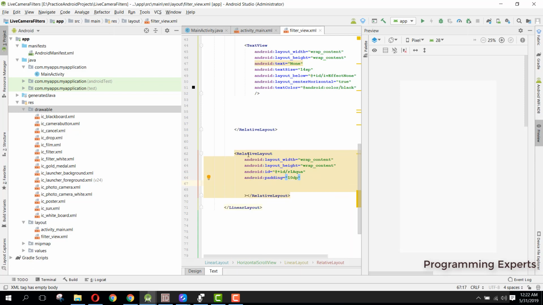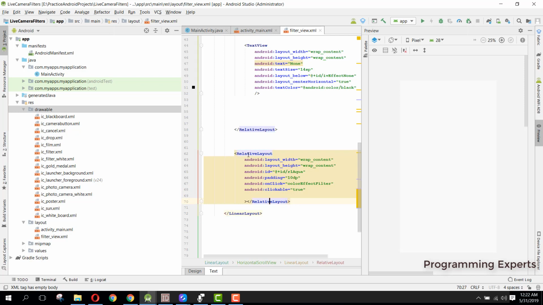Then we will have the on click method, and it will be color effect filter, which we will define in our next part of the video. Then we will say clickable, and it will be true.